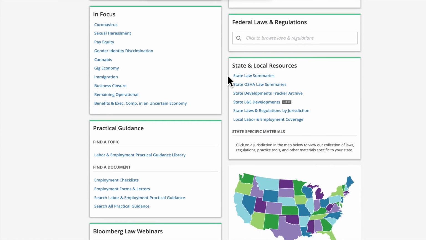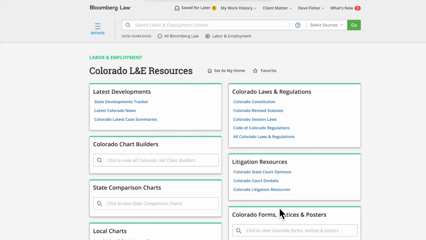State laws and regulations are covered with full text and specialized resources. State law summaries will provide plain English summaries of laws relevant to a particular practice area. State law trackers help keep you informed of changes in laws or regulations, as well as analytics that track agency enforcement actions. Additionally, users can easily access state law pages, organizing materials for each of the 50 states and the District of Columbia simply by clicking on one of the states.